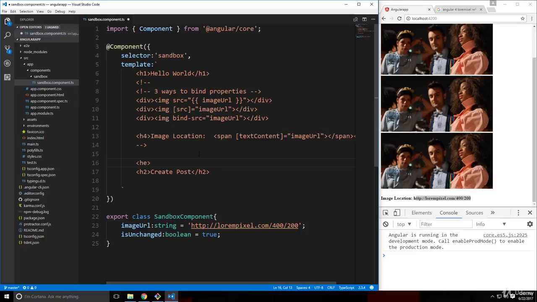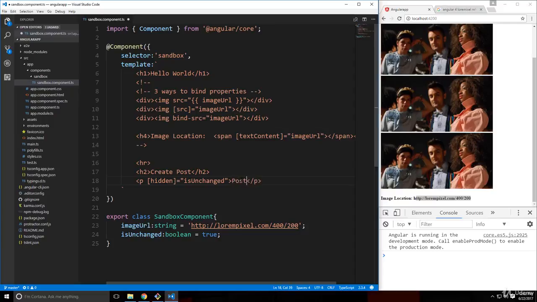And then under the h2 here, what we'll do is put a paragraph, and we'll put some brackets, we're going to be working with the hidden attribute here, and we're going to set that equal to isUnchanged. Okay, so it should be hidden if it is unchanged. So we'll just end that, and let's put some text in here.